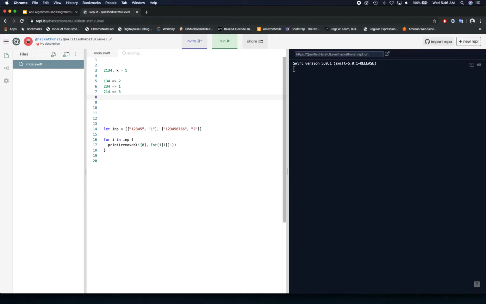If you remove 4, it's 2 and 3. Now you can see clearly that this one has 134 as the smallest possible number.